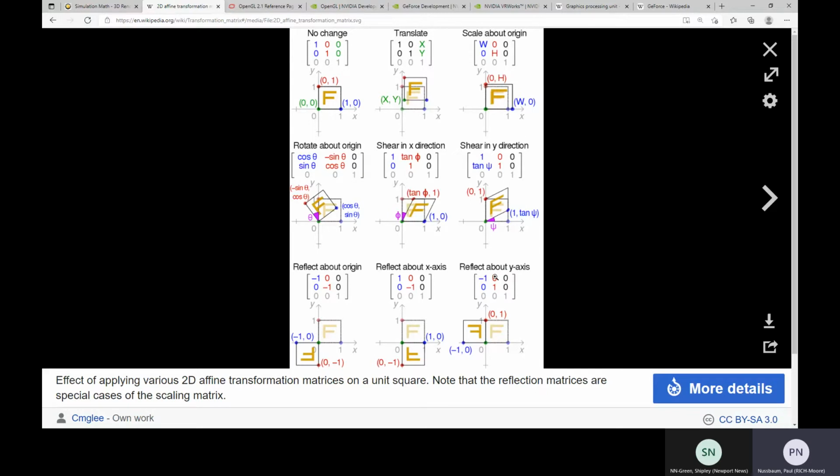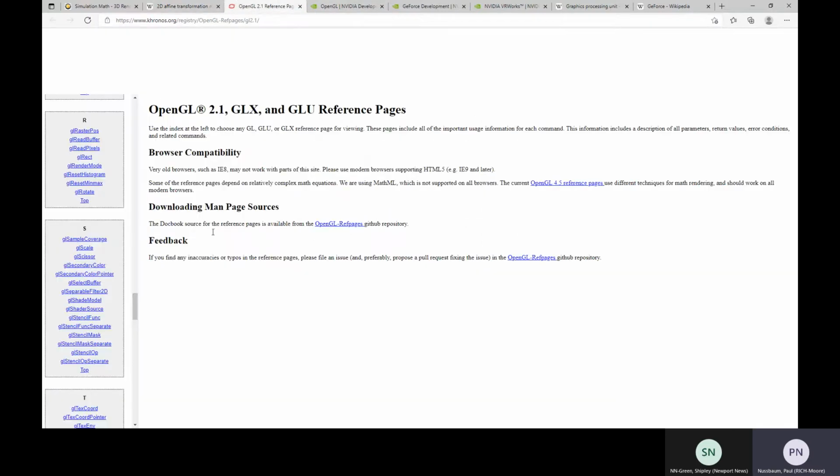So these are matrix math calculations, and they can get pretty tedious to program over and over again. The idea that you might want to take an object and rotate it a certain number of degrees is not something that you really want to write the software for every single time. So there are libraries of functions that you can call, and these are standardized. One of them is called OpenGL, but there are other ones.